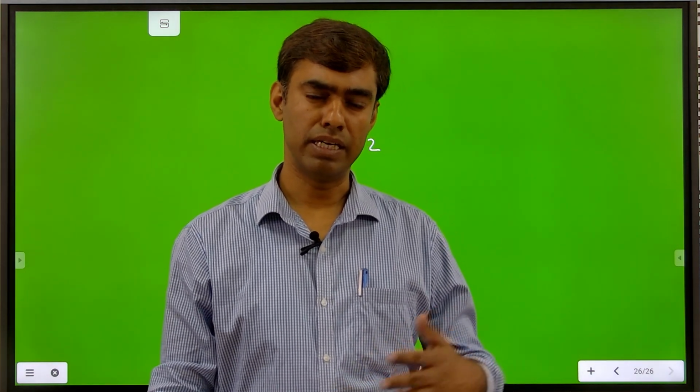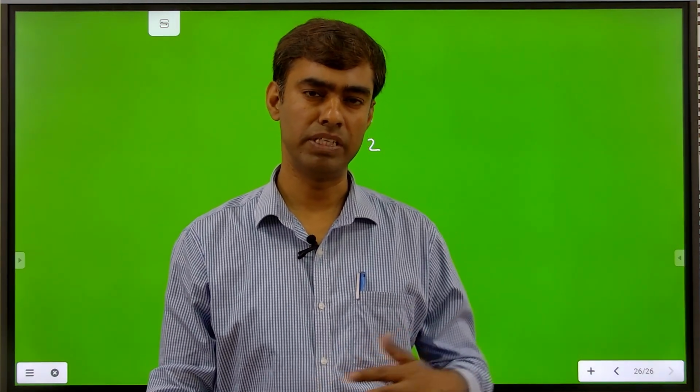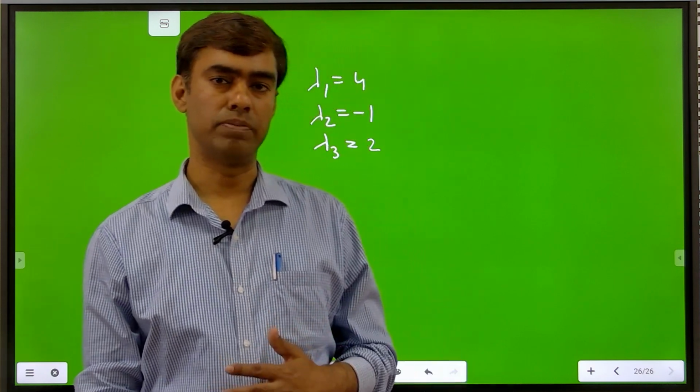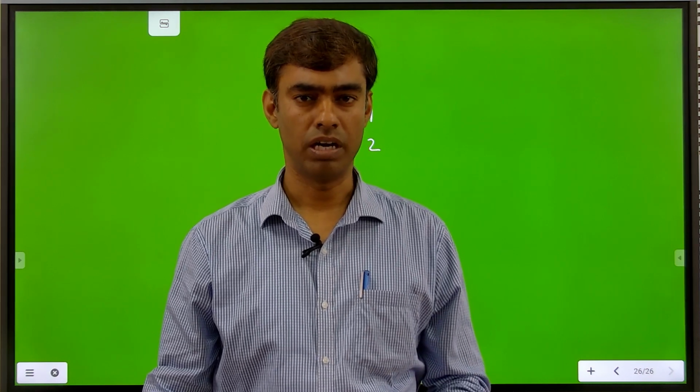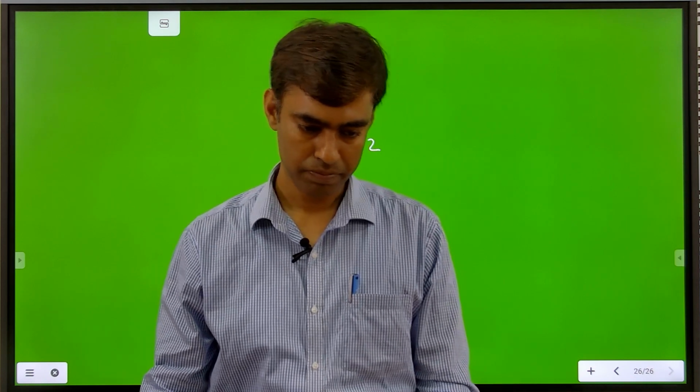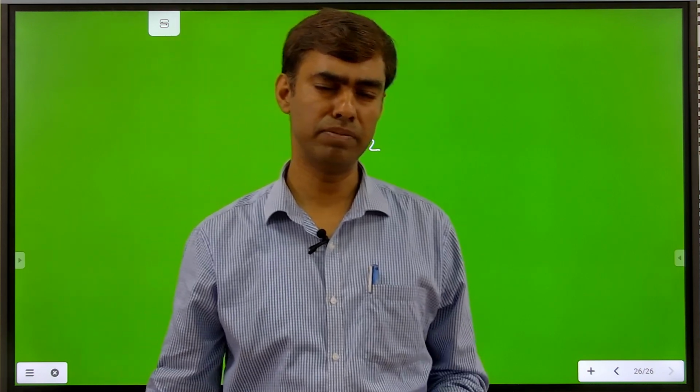So in this way we are able to find out all the eigenvalues also. In a 3 cross 3 and 2 cross 2 matrix, with the help of the power method, we are able to find out all the eigenvalues. So using the power method, we can find not only the numerically largest eigenvalue but also the numerically smallest eigenvalue in this way. If the matrix is a 3 cross 3 matrix, then we can also find out all the eigenvalues using the power method. So this one is all about this lecture. In the next lecture, we try to find out the eigenvalues using the Gibbons method. So thank you for joining my lectures.